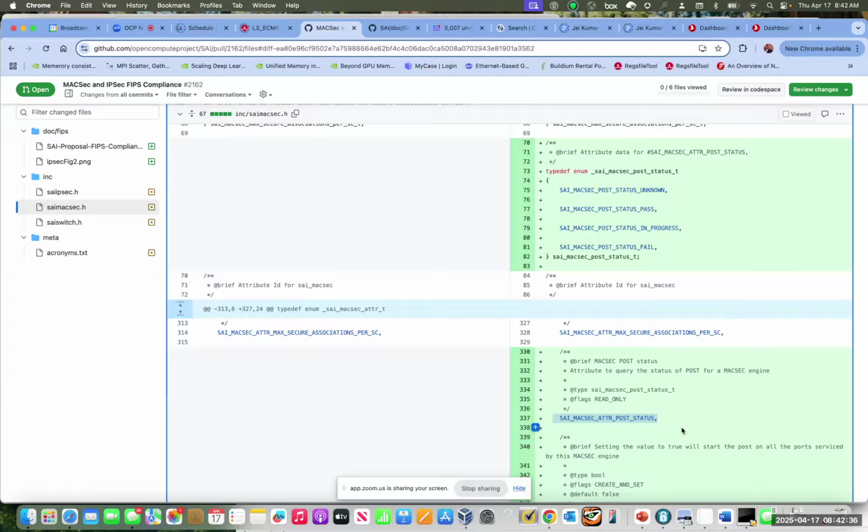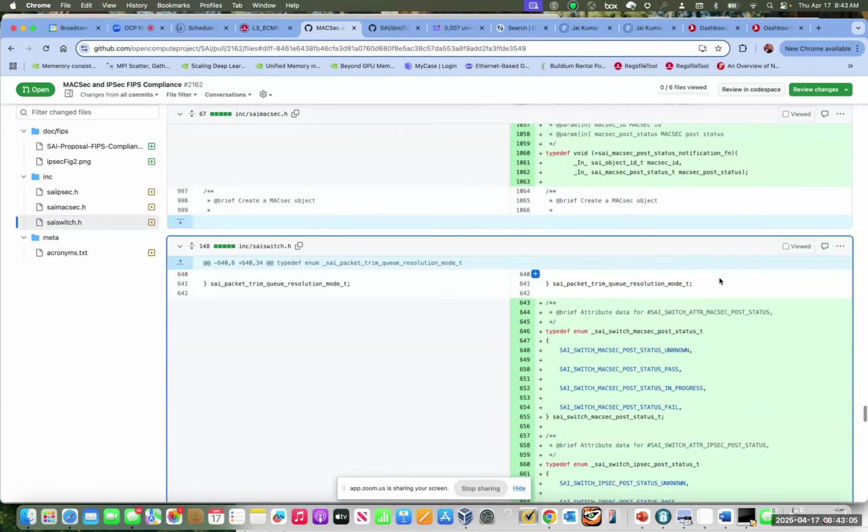If I'm going to query which MACsec engine has a failure, is there already a side API to query the list of MACsec engines within a certain switch? Does this kind of API already exist? Because I want to know how many MACsec engines are in my switch, then I can do a for loop to query each one.